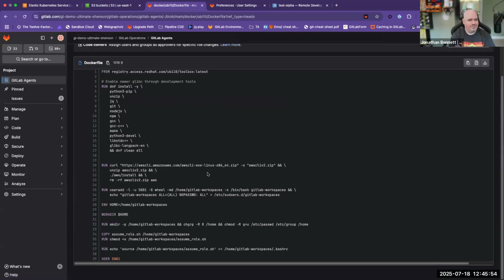And then you can see in here, I've got a bunch of stuff being installed. Just so you know, UBI 9 will not work because there's a version of GCC, I think it is, that is not current enough to work with the Web IDE or the VS Code Web. There's no package that's new enough for it. So UBI 10 is the earliest for what we offer, because we don't have the ability to pull old images in workspaces.